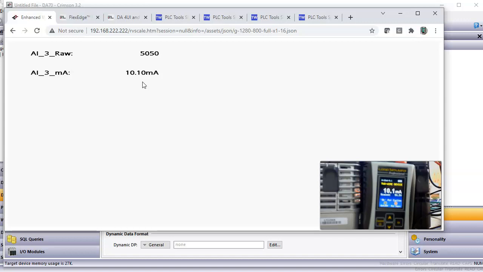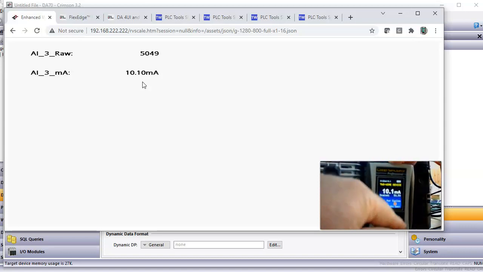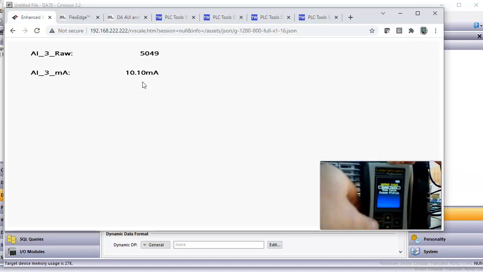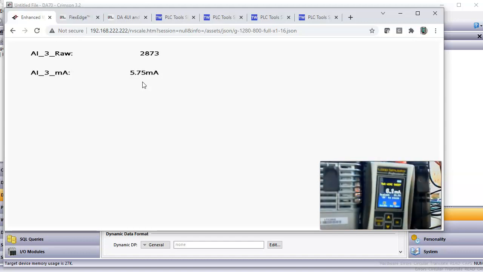One more thing I want to show you that I think is really neat about the simulator is if I click the OK button here, I can go into this section here called Sweep Cycle, which I think is pretty sweet. Go into here, and I can say Run Cycle, and now look what it's going to do. It's going to ramp up and down between 0 to actually 22 milliamps here. So we'll let it go. And you can see it's going to ramp all the way up and down automatically, which is pretty cool.